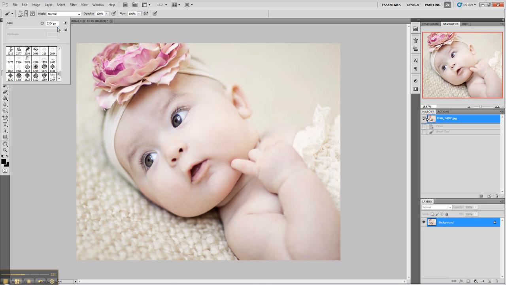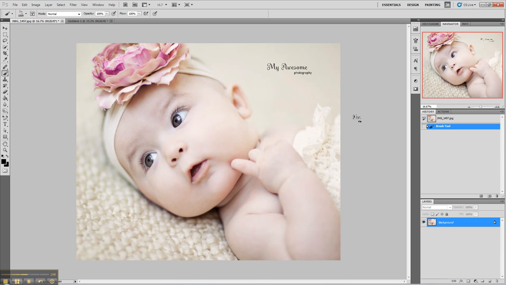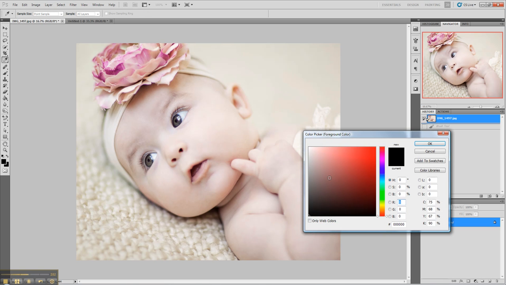And you can change the size here, so it can go up to a maximum of 2500 pixels, or you can make it really small, too small to see. Let's do somewhere in the middle. Let's do it about that big. So you can make it black, or if you want a different color, you just go here. You can change it to another color.